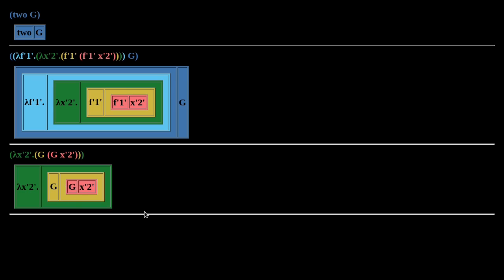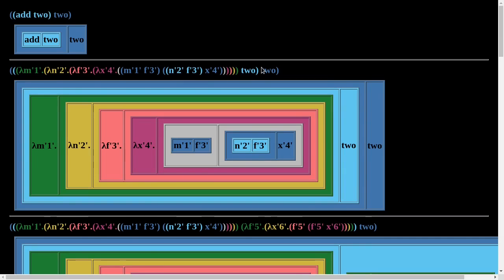Let's make sure that still follows when instead we do addition. Let's add 2 and 2. This is the definition of add from the notes, lambda m dot lambda n dot. Now we're going to create a number, so lambda f dot lambda x. All numbers in church numerals are functions of 2 arguments. Then m applied to f, applied to the result of n applied to f, applied to x.